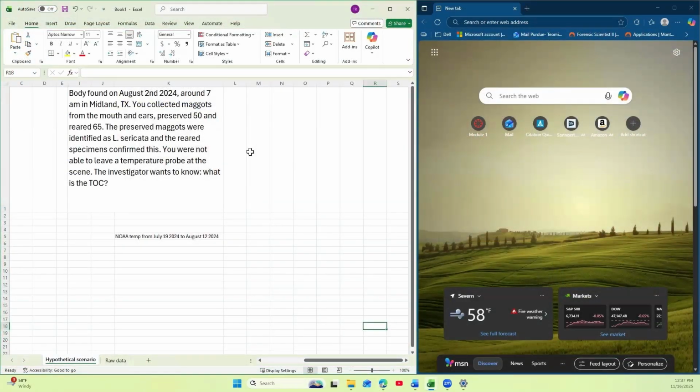Okay, so for the temperature part, I've made up a short description of a hypothetical case, because if I use the information you have for your study, I would be giving you the answers. So this is hypothetical. It's not the same species you have in your final project, so just know that.